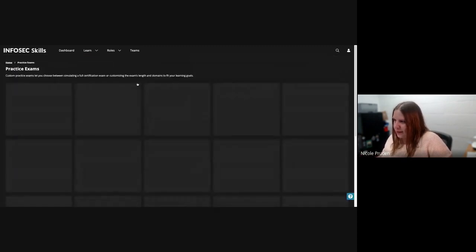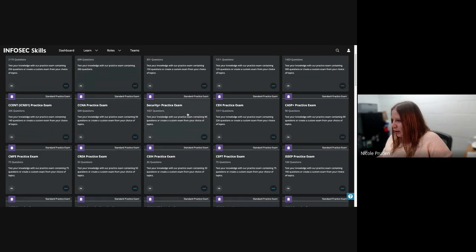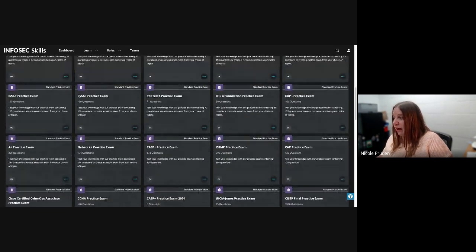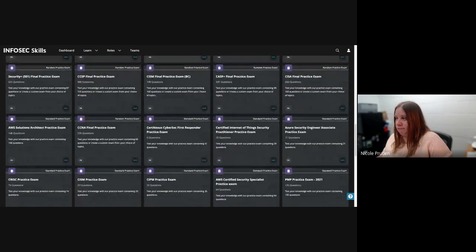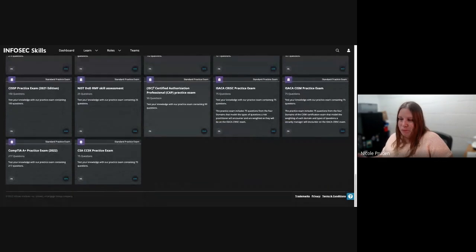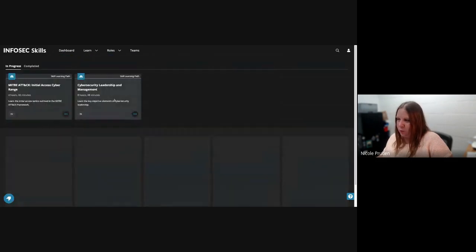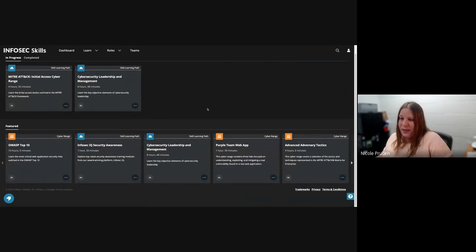And a bunch of practice exams are in here as well. Like CISSP is one that a lot of security people will do, Security Plus. There's just a lot of content out here across a lot of different things, so it's kind of overwhelming. The platform itself is super easy to navigate. As you can see, there's really not that much to it, just a couple tabs and a dashboard. Does anybody have any questions about what this is that would help them make any decisions?